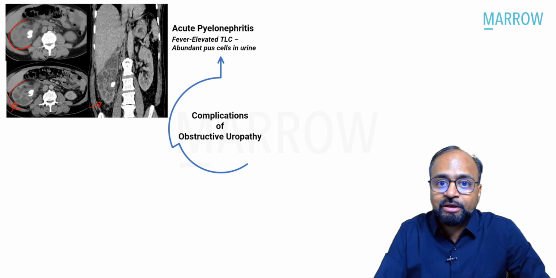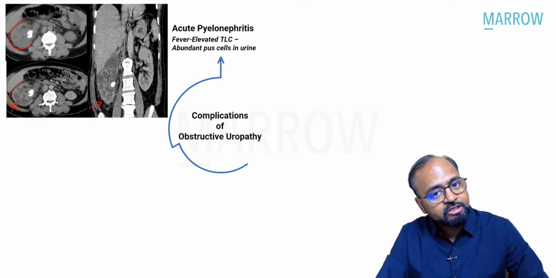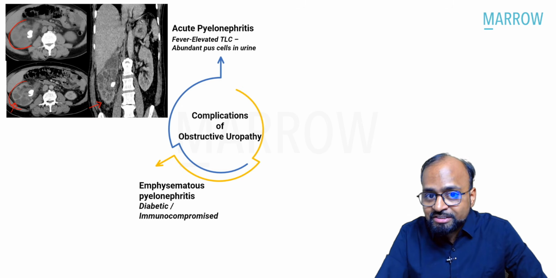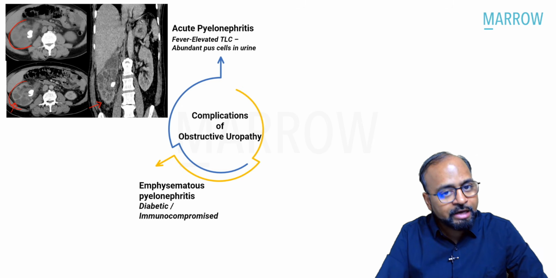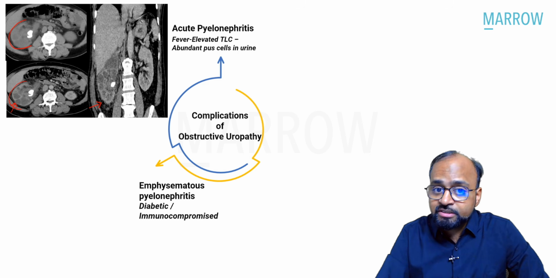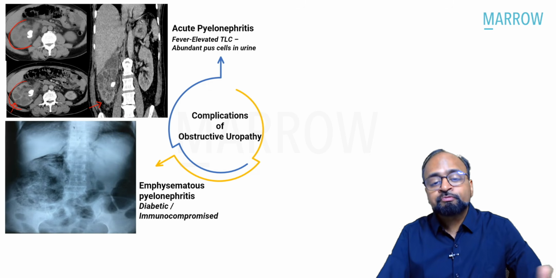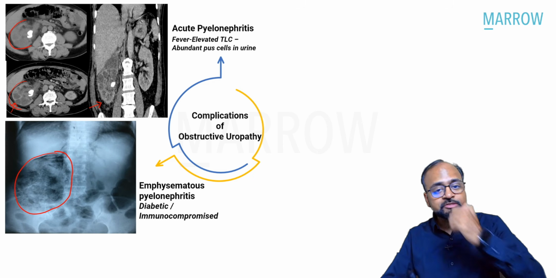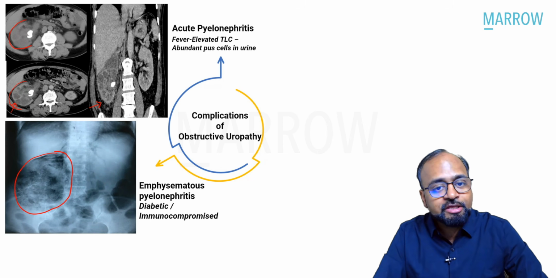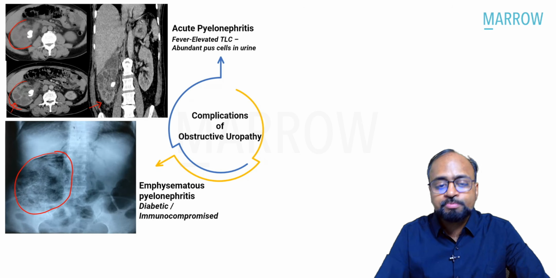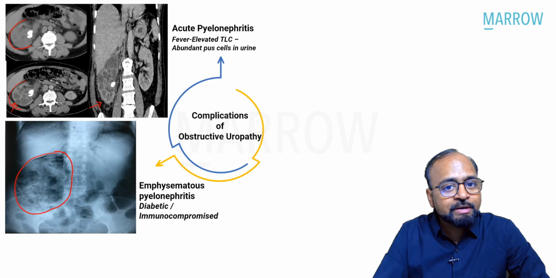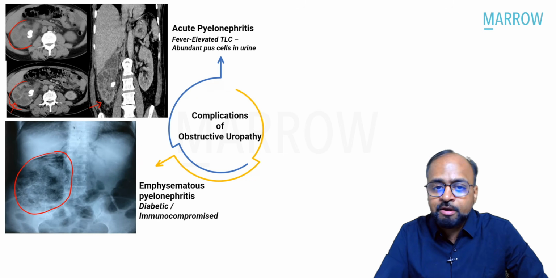This is acute pyelonephritis. A very severe form of renal infection happens in diabetics and immunocompromised patients. This is what is called emphysematous pyelonephritis. Well, this is infection caused by air-forming microbes, right? In this condition, you will see that in the renal fossa, there is extensive dirty black mottling. Why is it black? Because what appears black on an X-ray or CT is nothing but air. So infection with air forming microbes results in a lot of air interspersed within the renal parenchyma or tissues, giving rise to that black mottled dirty appearance in emphysematous pyelonephritis.